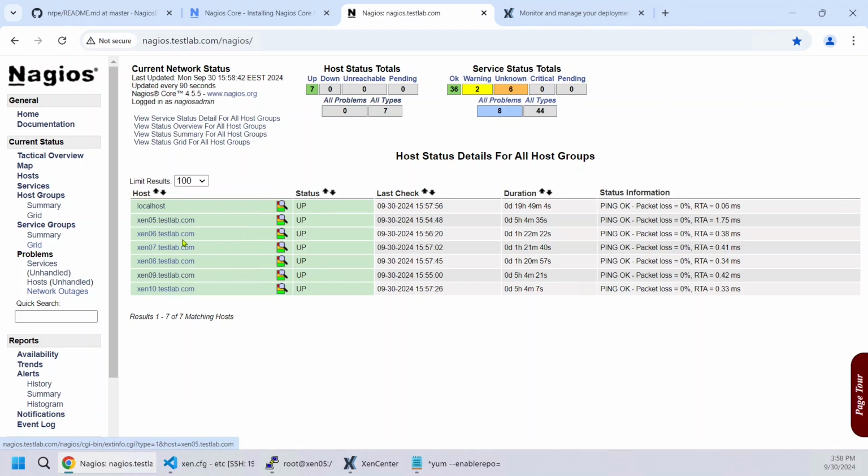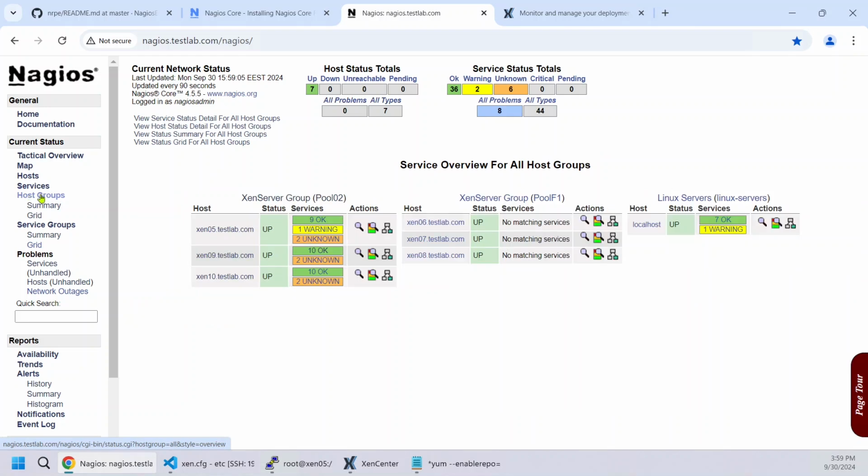Those by default, Nagios will monitor with a ping, so you will have up if the ping works. But we are not interested only in the ping, we are also interested in some services on the XenServer. So this is a pool that does not have that plugin, so this is 82C1.